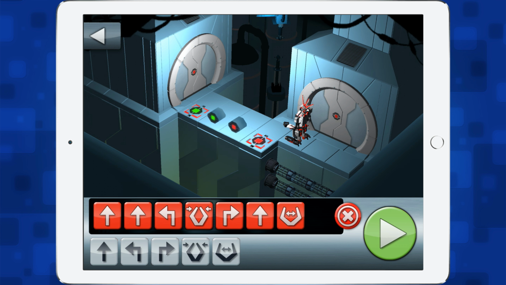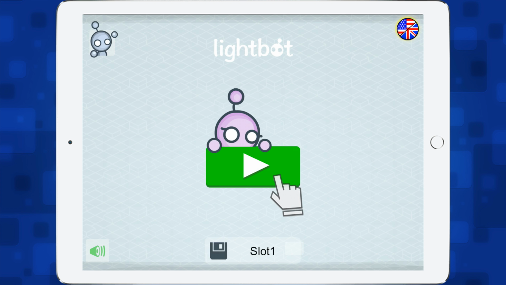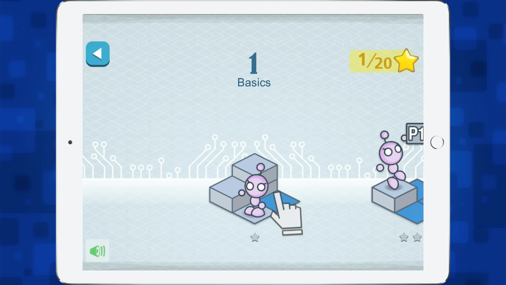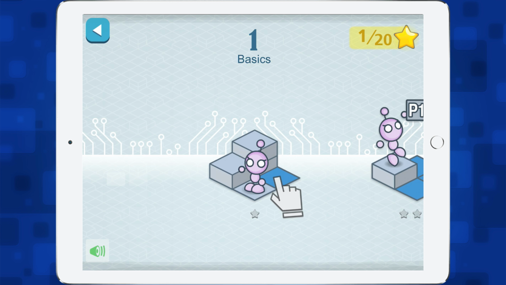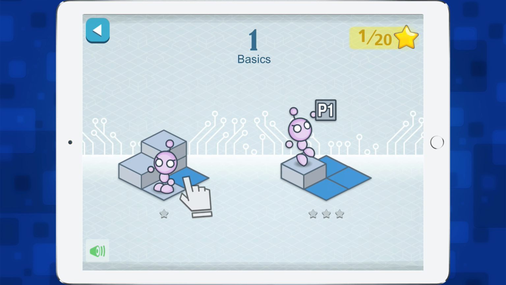solve a problem. The third app I'd like to show you is one that really focuses on the different concepts of coding. This is called Lightbot, and this is probably my favourite of the three. So let's play this. So you go into Lightbot and you press play, and you can see here we've got lots of different concepts about coding that they need to understand.